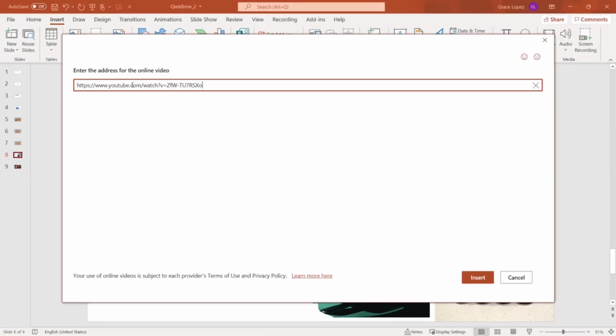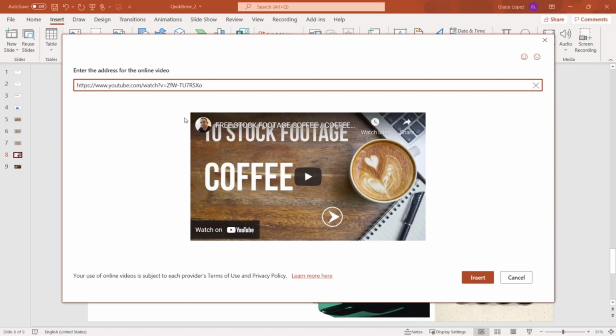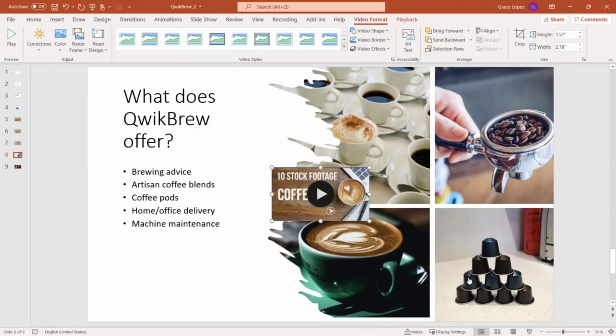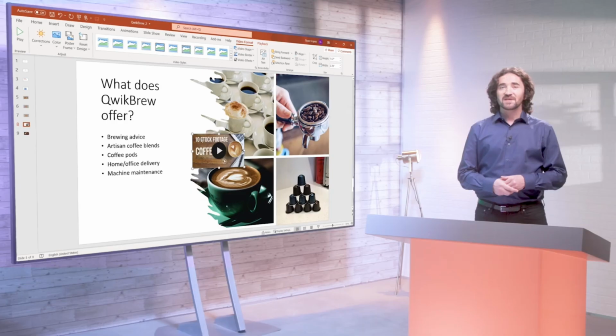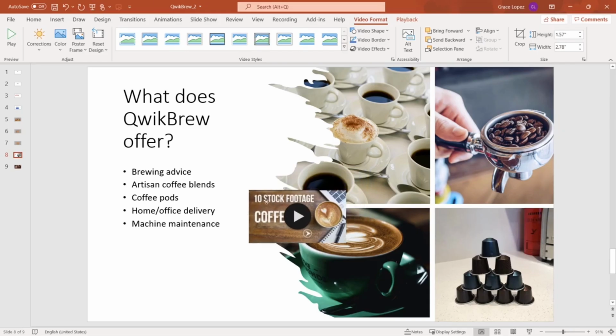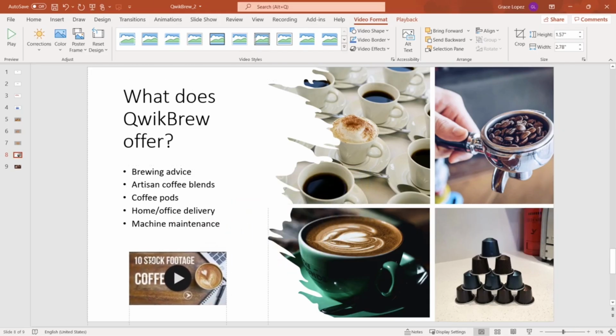You simply paste the address of your video, and you will then see a preview of this video within the pane. On clicking Insert, the video, along with the play button, will appear in the PowerPoint slide. The Video Format tab displays also. This tab gives a wide variety of style, display, and effect options for your inserted video. You can move or position your video by clicking and dragging it also.